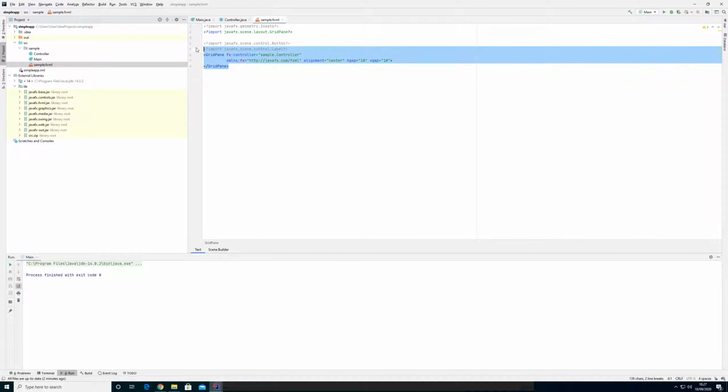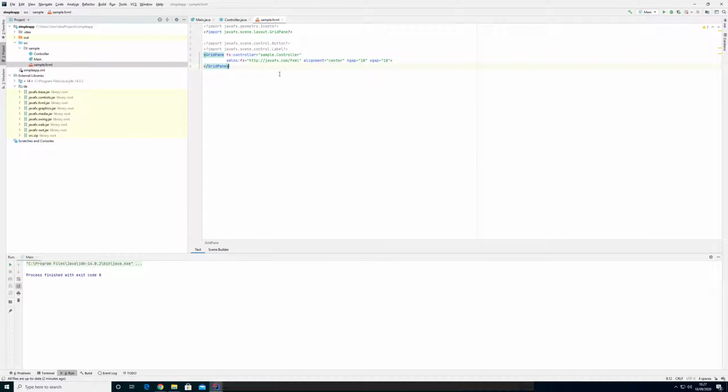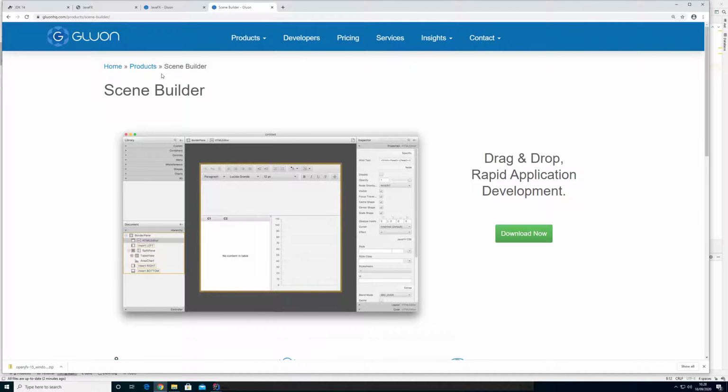What Scenebuilder can do is write these XML files, which are a specific form of XML called FXML. If we look back at the website, Scenebuilder is a program that is being maintained by an organization called Gluon.